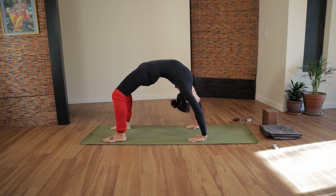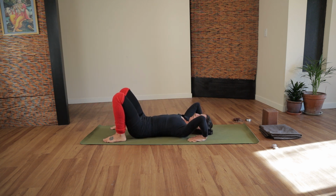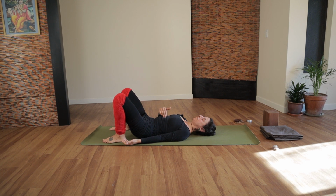Keep squeezing through the glutes, tuck the tailbone under, firmly fix the gaze at the tip of the nose or on the floor between the palms for one more breath. And exhale to release. I'm gonna tuck my chin in so that as I come down towards the floor, my spine is lengthening. And I could take a moment here. I'm gonna tuck tailbone under, push the belly in to release the lower back. Push the middle of the spine in towards the floor to realign the lower back.